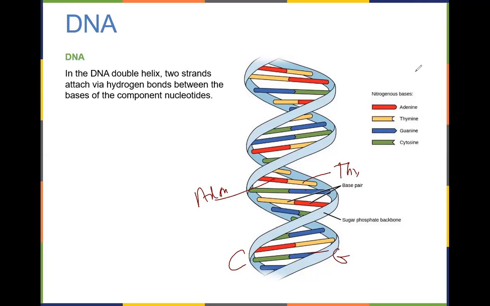Always. You'll notice that greens are paired to yellows, they're not really green and red, they're not really red and yellow or green and blue, but you know, adenine always pairs to thymine, guanine always pairs to cytosine. Doesn't matter which position they're in. You know, if you have a cytosine on one side of the helix, you're going to be paired to guanine on the other side. That's just the way they assemble.